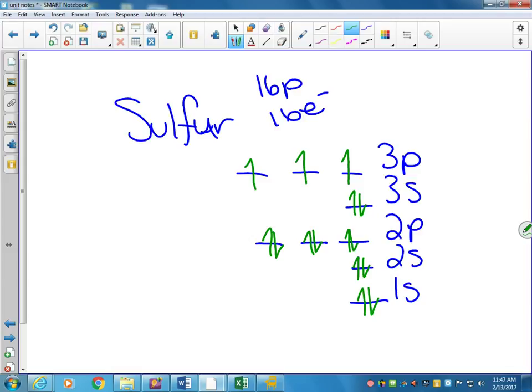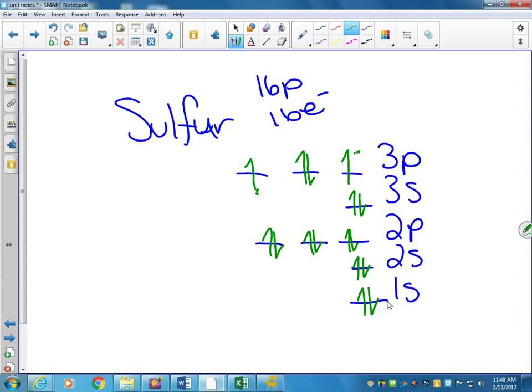And now, no matter where I put that 16th one, I can put it right in the middle. That's full marks. I can put it out here, over here, or I can put it really close right here, as long as I only put one in there to give me 16 full electrons. Okay? Because each one of those sublevels, Px, Py, Pz, are on the same energy level. So I can put that extra electron in either X, Y, or Z. Okay? So this is orbital notation.